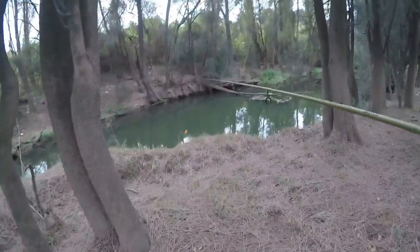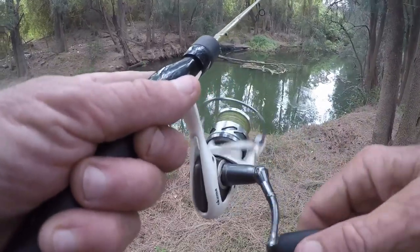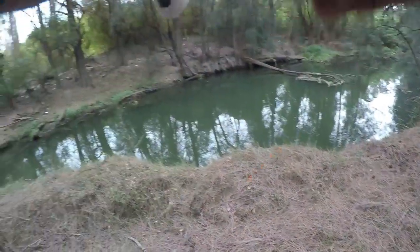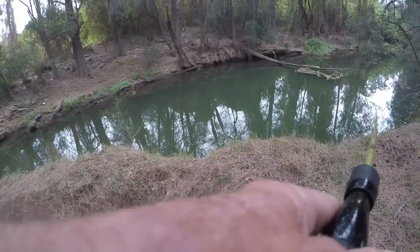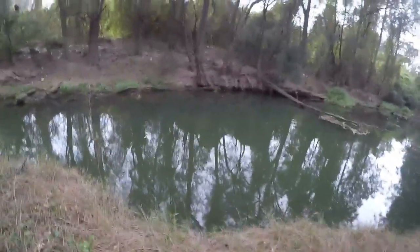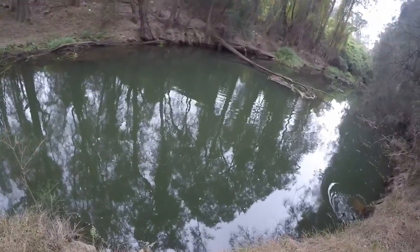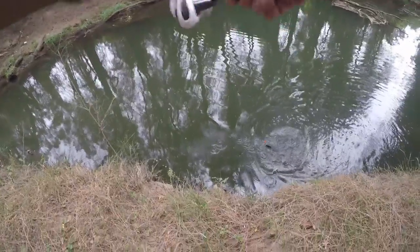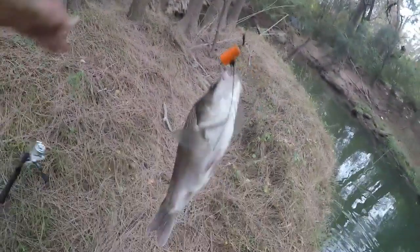They've been in all the holes, little bass, so they've got to be in this one. It's probably the better hole out of all of them. Did you hear that? There's been a hit - plug back. I hope the camera's running. I just heard a feeding bass. This is the best bass I've caught. Get out of there. $35 TMK softshell cicada catching little guys. Got a water dog - and this guy on an earplug! Get in the boat. Look at that - on an earplug.